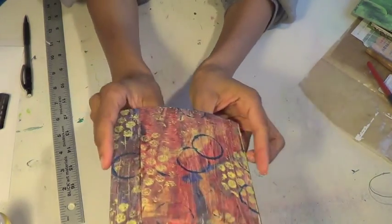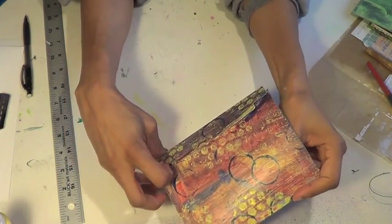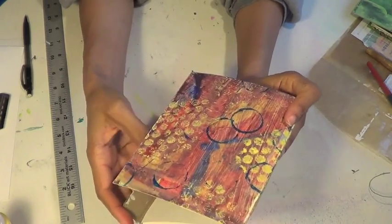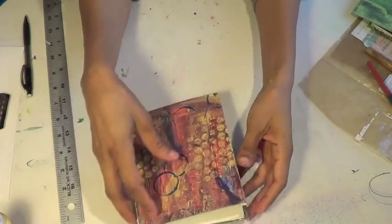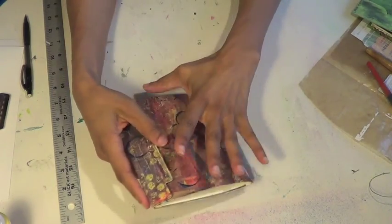So I did go ahead and make a cut here for the flap. And while I like it, I think the paint is making it a little difficult to get it in and out. But it happens. I can make it happen. So there you have it. Another book. So we have this one that is a painted cover.